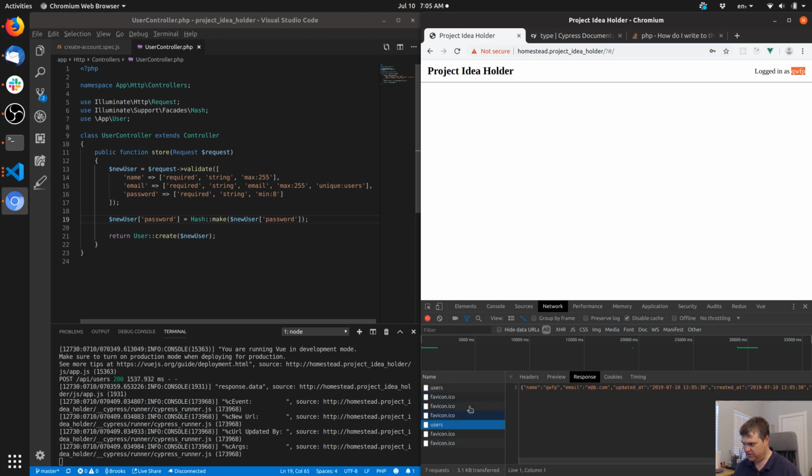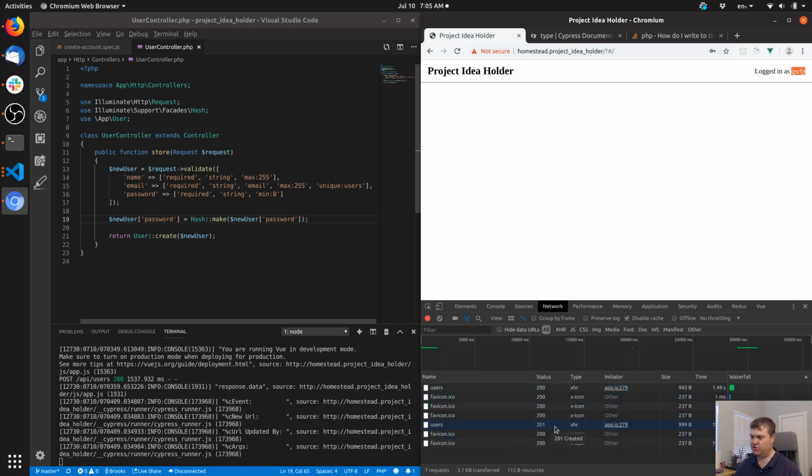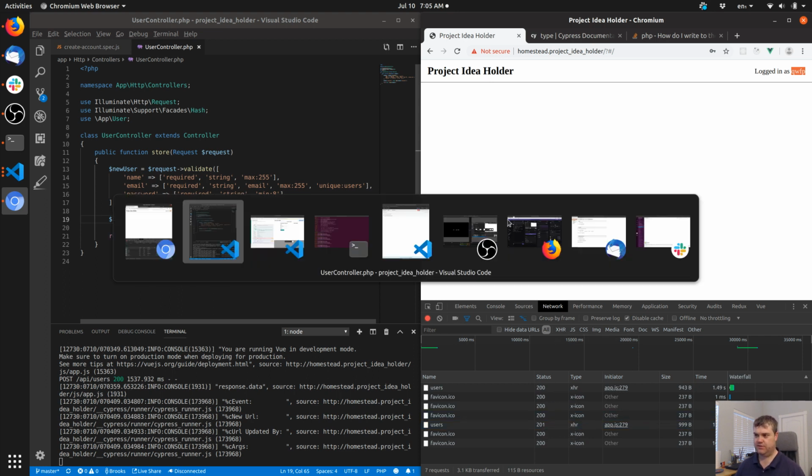For this user, how do I exit out of here? We'll see that we got a 201 success code from this. And so the real one gets a success. It's just the test that's not running. So that's the annoying part.